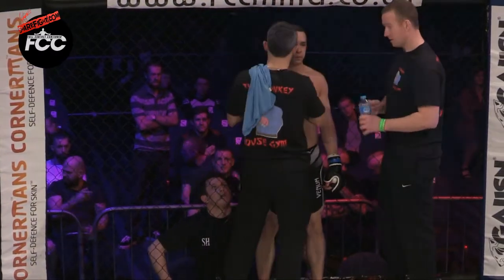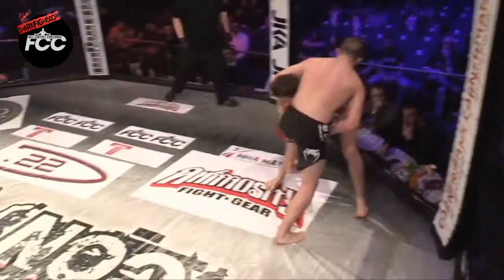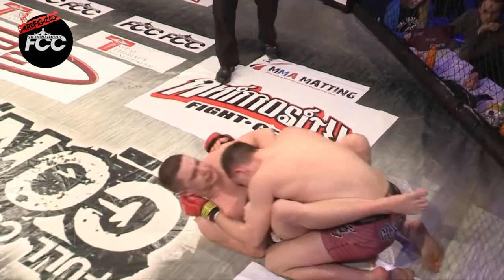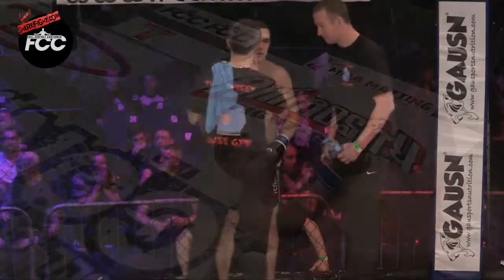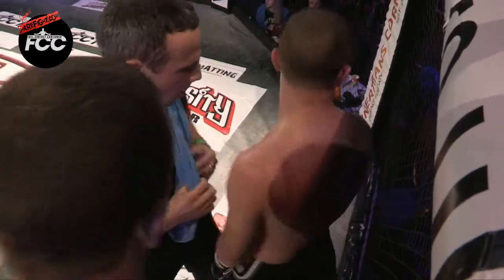Absolutely, and you know, the telling thing here is that Dobbins has been the aggressor for those first two rounds, and he's still looking in fairly good kip. He looks like he could do another 2, 3, 4 rounds of this, and that is a dangerous prospect for Scott Matthews, because as much as we've praised his defensive capability, there comes a point where you have to say, well, actually, there's no point scoring output here. Absolutely.